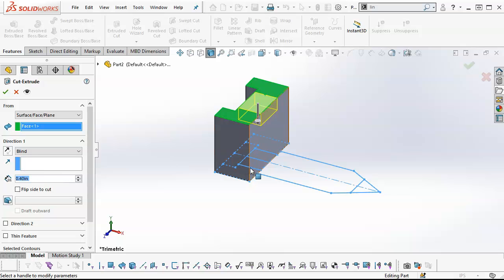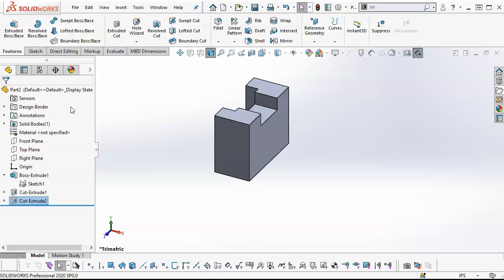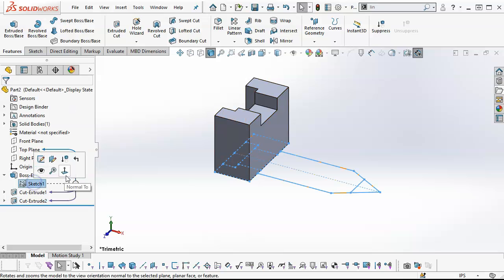So I'm taking this sketch, moving it to the top of the part, and making sure the direction of the cut is into the part so that we can remove that material. And we'll hit OK.